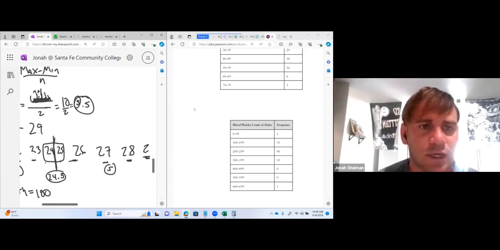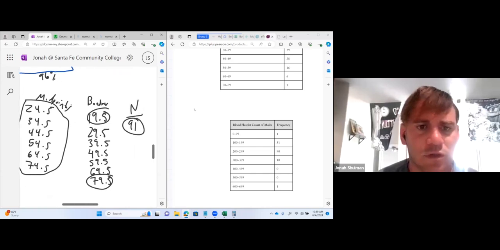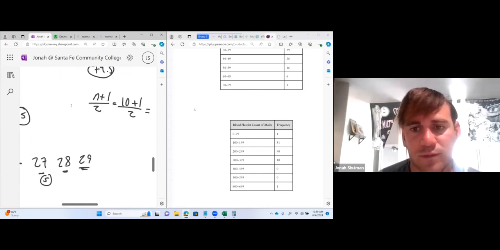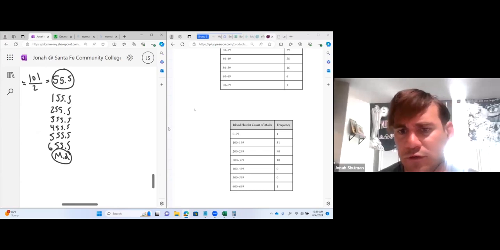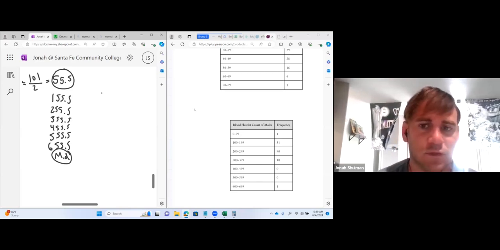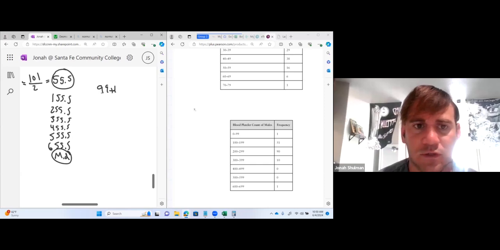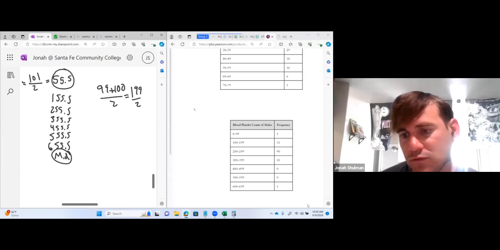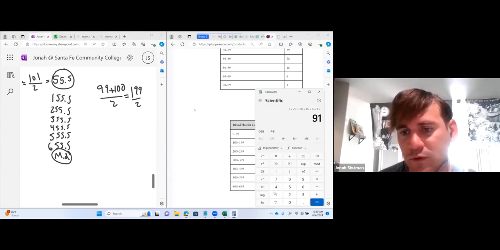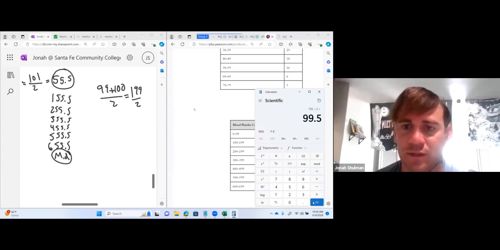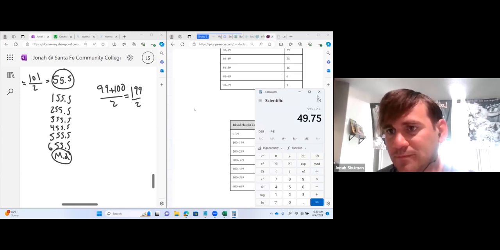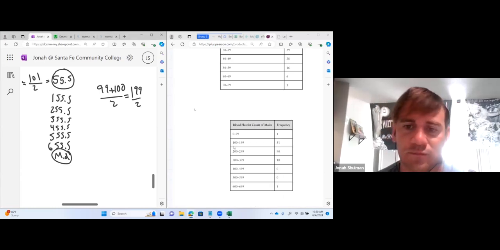All right, and then we have to do the next thing, which is the border and then the n. Okay, so the border for this thing. So between 99 and 100 is 199 divided by 2. So it's 99 plus 100 divided by 2. What is 199 divided by 2? If you don't know, that's okay. Let the calculator do it for you. 199 divided by 2 is 99.5. And doesn't that make sense? It's halfway between 99 and 100. So I'll just write them in.